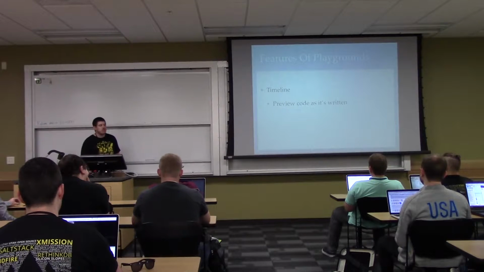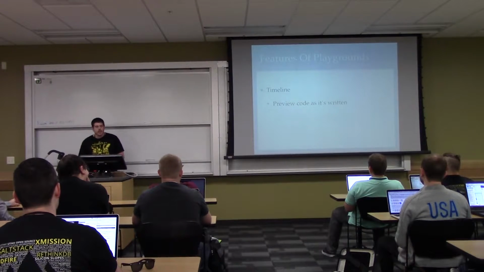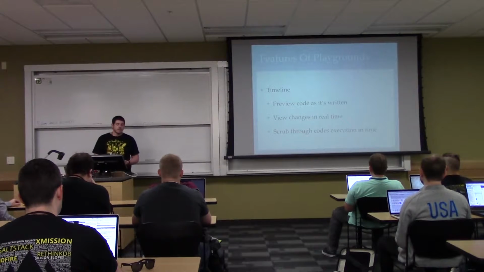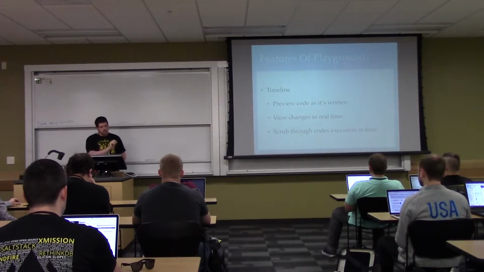So your timelines preview your code as it's written, and you can view your changes in real time. As I said, you can also scrub through your code's execution in time. There's a bar at the bottom that lets you just drag along and see how it's going to interact as time passes.